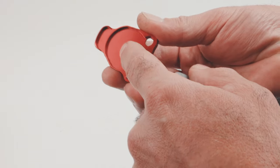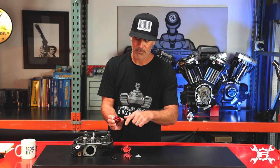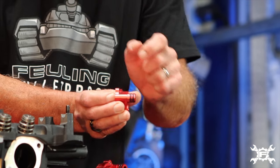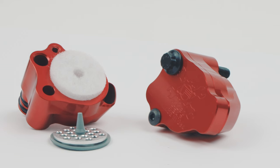We have this little nub that holds pressure down on the umbrella valve, and then the pressure is going to go through the body of the breather, through the cylinder head, and from there it's either going to route into your intake manifold through the intake track, or for those running external breathers it'll vent to atmosphere.